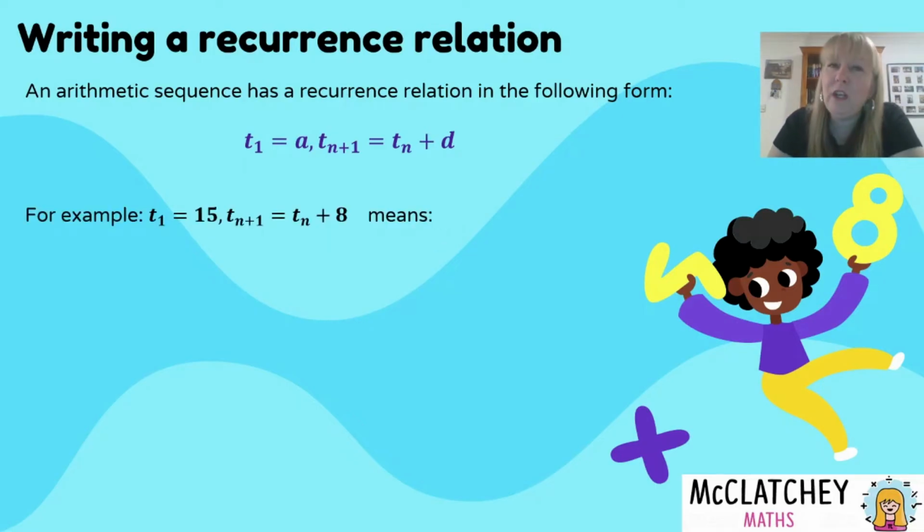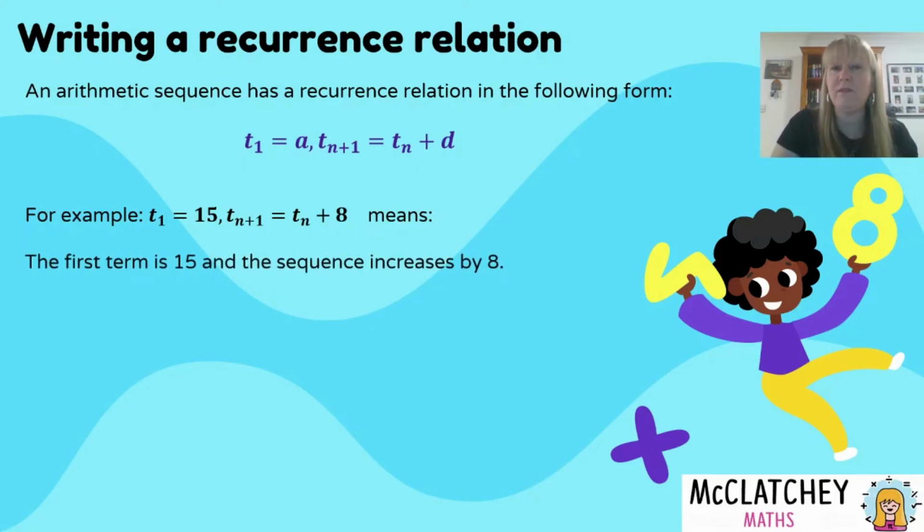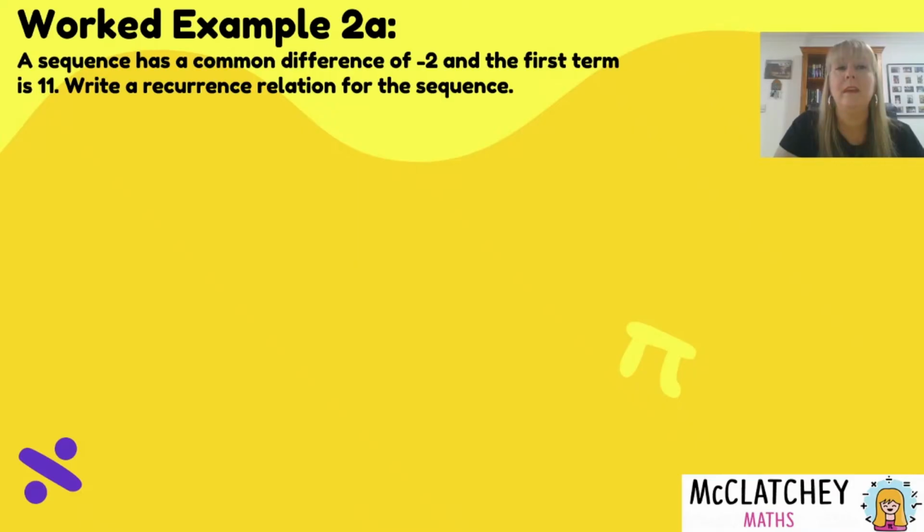Okay, so let's have a little look now with some numbers in it, and this will make a bit more sense for you now. When I see something, and this is presented to me, this is what the recurrence relation looks like when it's got numbers in it. So what that's telling me is that my first term is 15, T1, and that I've got an arithmetic sequence going up in 8s. So all that's telling me is if I know what the 10th term is, T10, I add 8 to that and I get T11, which is term 10 plus 1. Okay, we're going to do that now with this particular worked example.